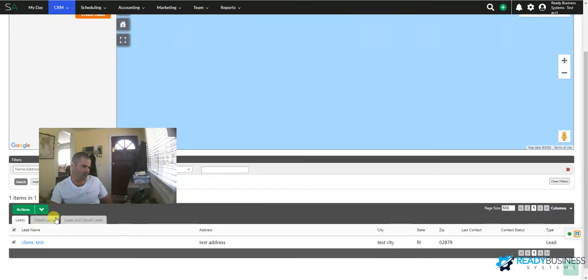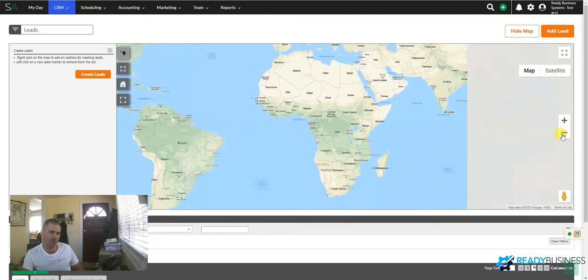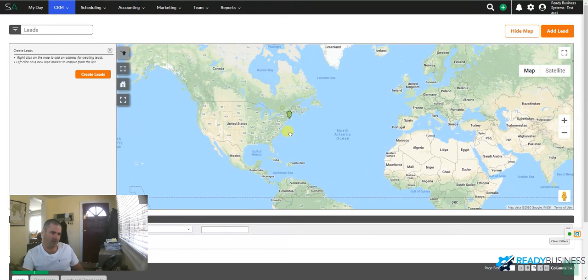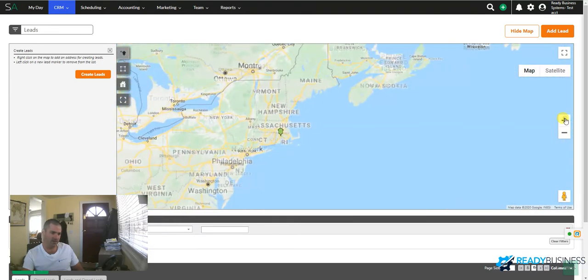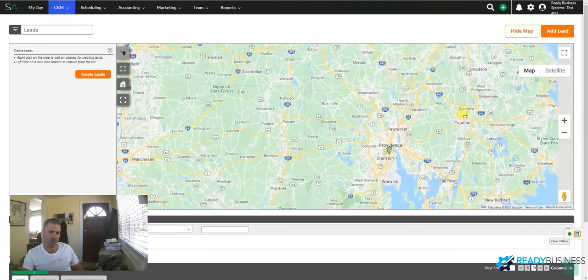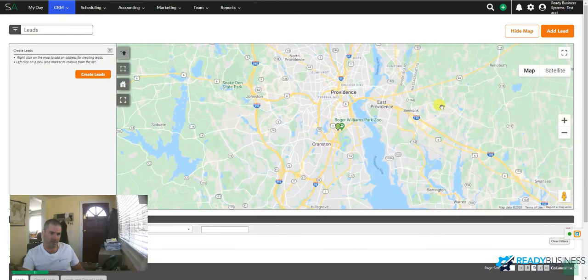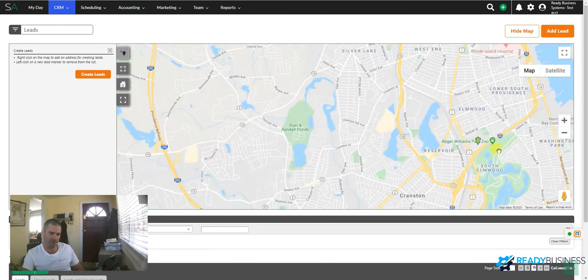So what I have to do here is zoom out. So this would put pins. I don't have it here. Like I said, it's just the test account. I don't know why this was zoomed way out to who knows where. But it's showing you this is where that lead is located, which looks like it's somewhere up in Providence, Rhode Island.